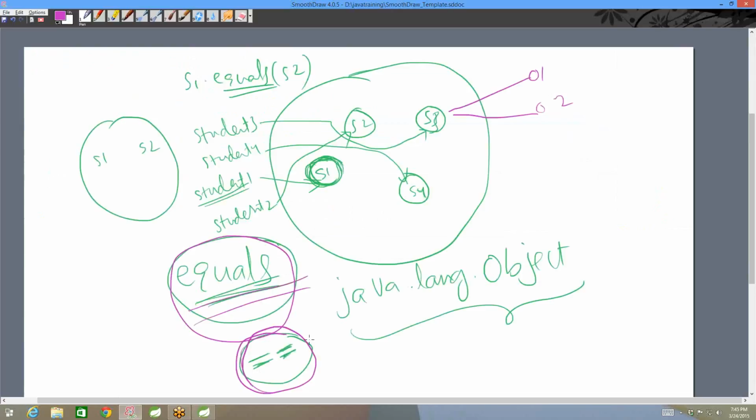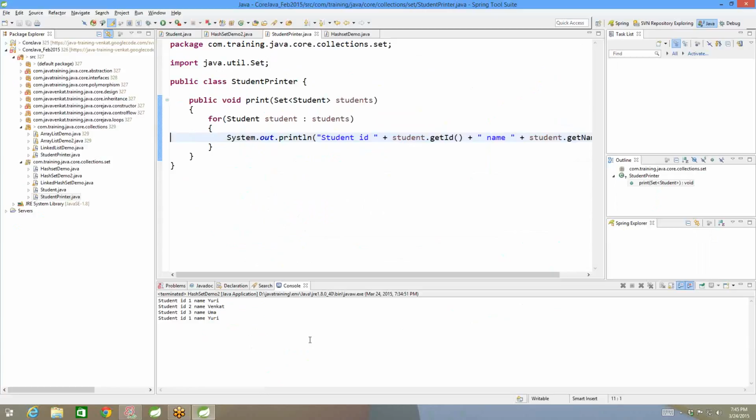You only know if two students having the same ID are the same. That is your requirement. Maybe in my case, two students having the same ID, city, state, zip code are the same. Maybe for some other people, two students having the same social security number are equal. So these are all our requirements. How does HashSet know all of this? Well, it wouldn't know.